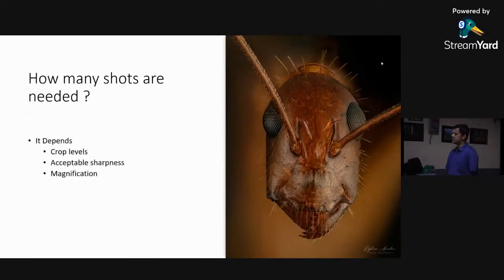So how many shots are needed for the stack? It depends on what we as photographers are trying to achieve, how much depth we want to showcase in the image. It also depends on how much you want to crop. If you want to crop deep, or create a close crop, you need more shots. So again, it comes back to what is the acceptable sharpness and what magnification you're working at.